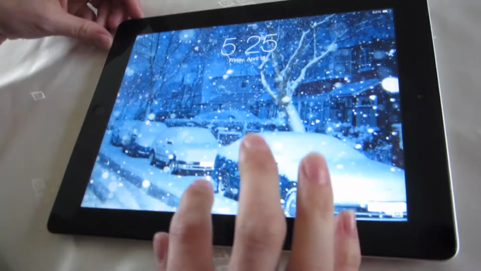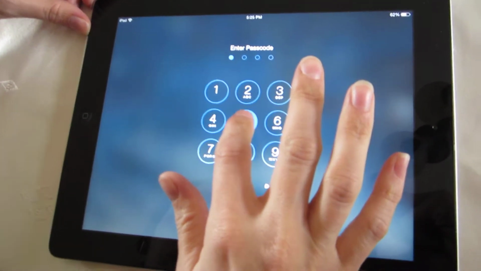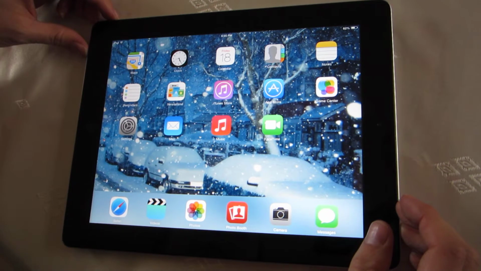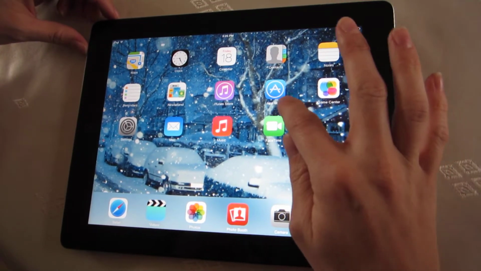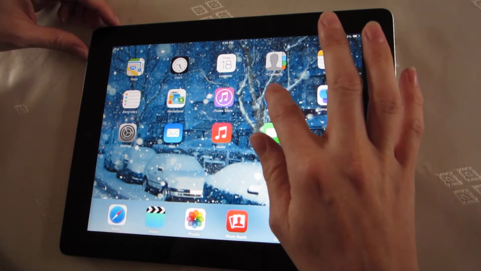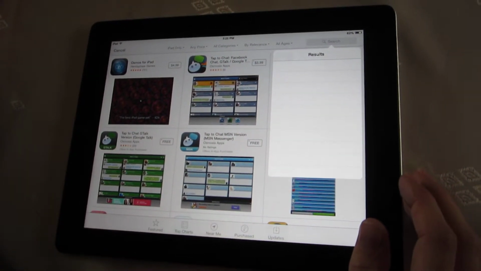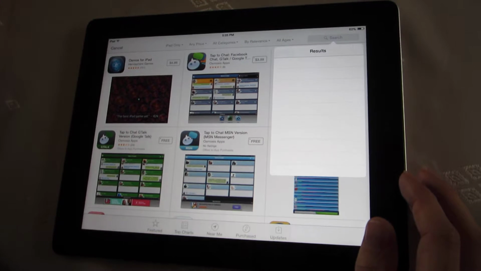This video screencast is going to show you how to search the application store for iTunes. Let's look at the iPad. You'll start by unlocking your iPad, generally with a code that you've created yourself, and you'll enter the App Store. This is the icon for the App Store. And you can search for any kind of application that you're looking for.